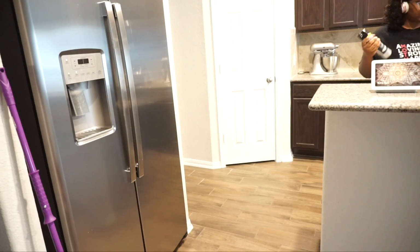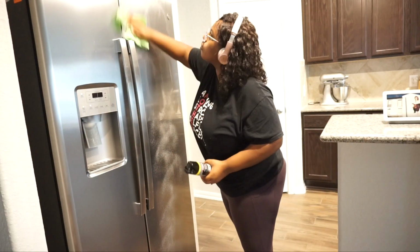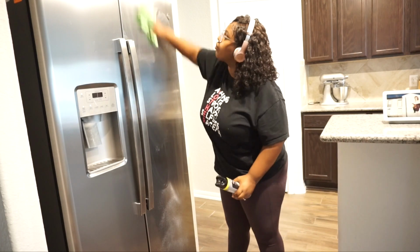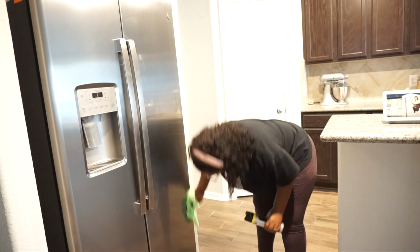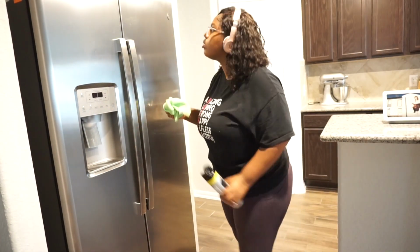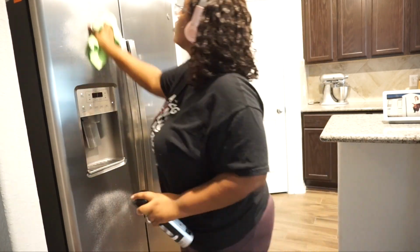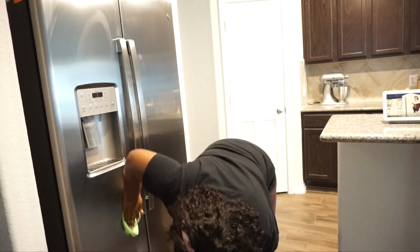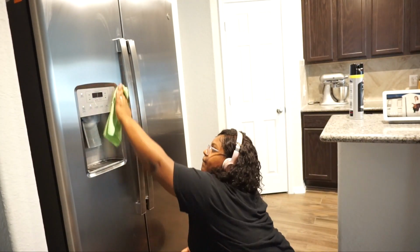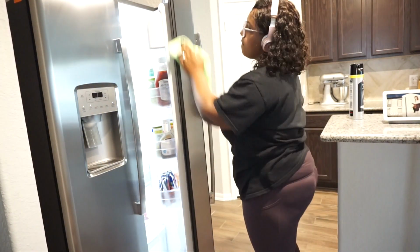So I'm going to clean my fridge with the same stainless steel spray, and like I said before, you go with the grain of your stainless steel using a dry microfiber towel. And I'm just going up and down, and at first, you guys, it's going to look weird, but once it dries, you'll see how shiny it is. Look at the one side I started with versus the other side, how it looks kind of dull, and that side looks really shiny. And even now, it's been over a week since I cleaned the whole house, it's still very shiny with no fingerprints on there.